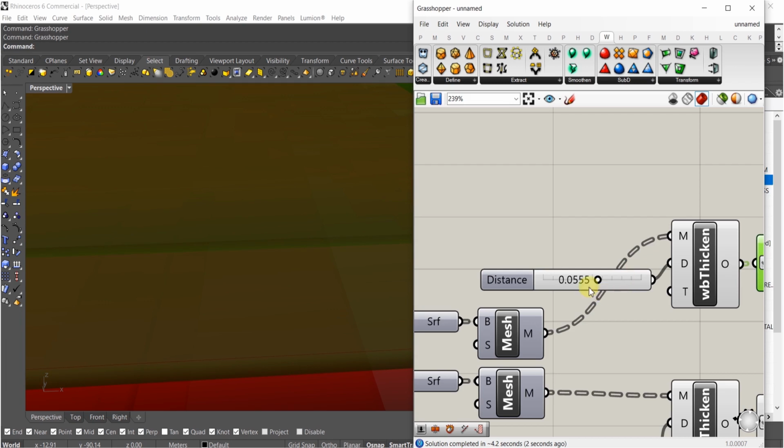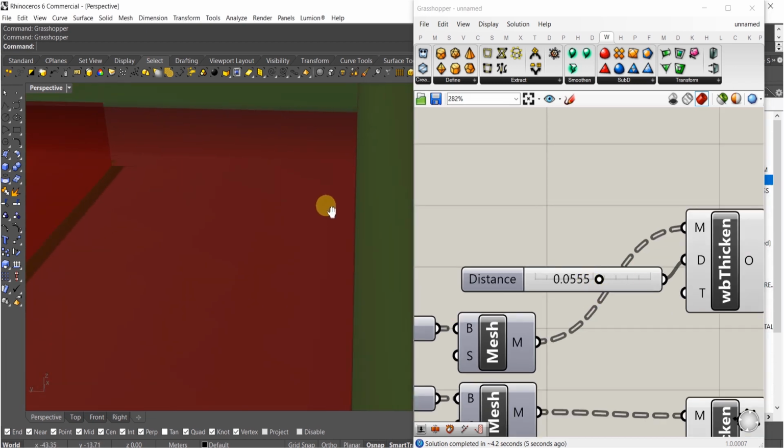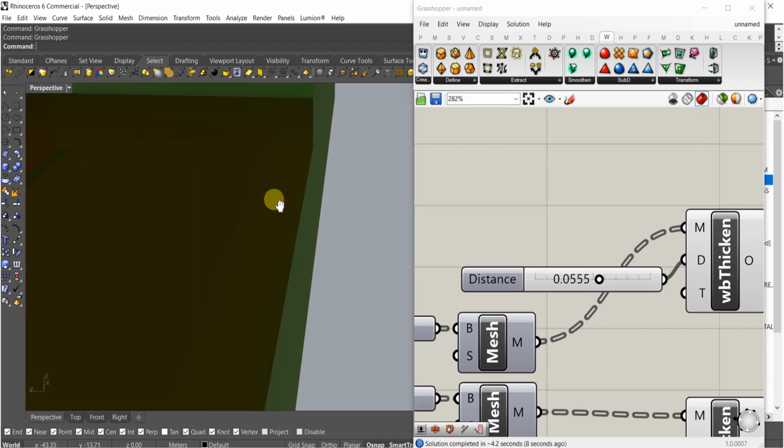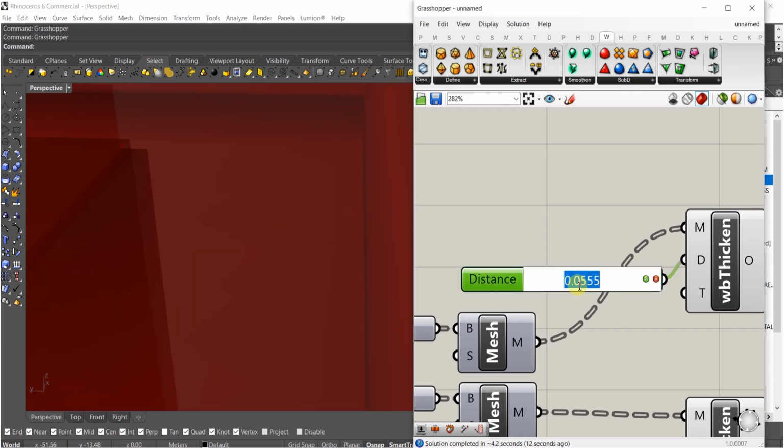Okay. And let's see if we can spot the dimension changes. A little bit. I'm going to make it even smaller. 0.0125 or 4, whichever. Wait for it to work. Just like that.